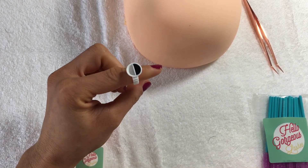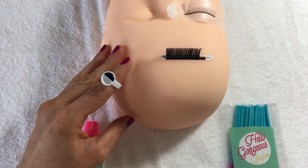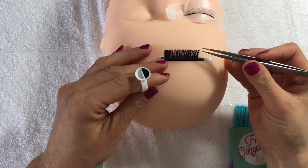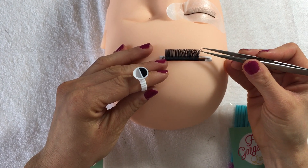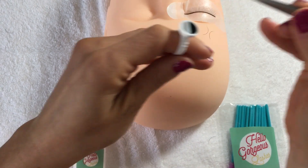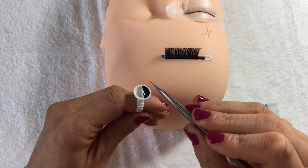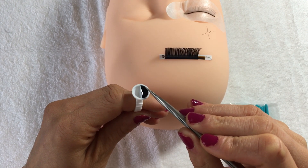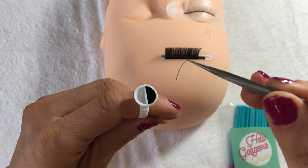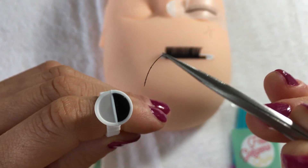So I've got my glue ring and my mannequin. I've got my tweezers. We've gone through how to pick an eyelash up — I just need to go through how to dunk it. So pick one up, and we've got the eyelash. You need to dunk it in the glue — pop it in slowly and pull it out slowly, and it gets a really even layer of glue without being too much.